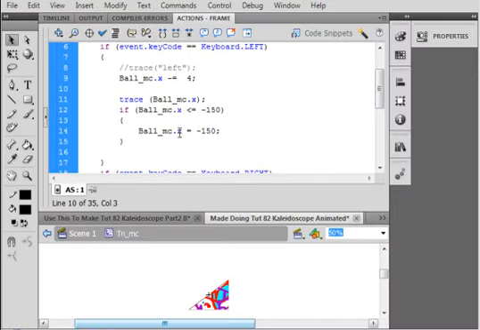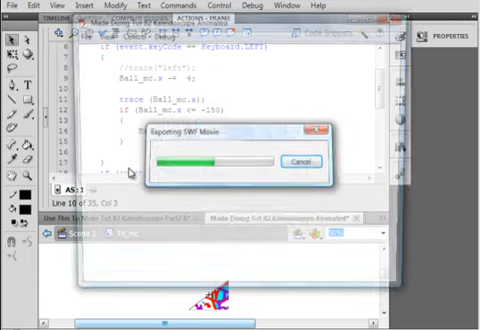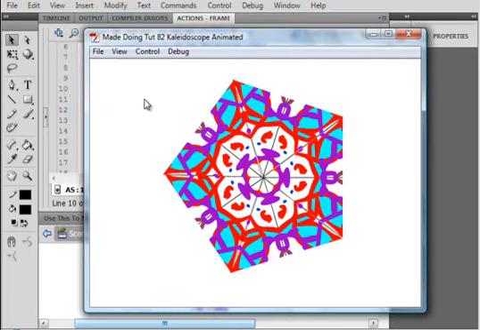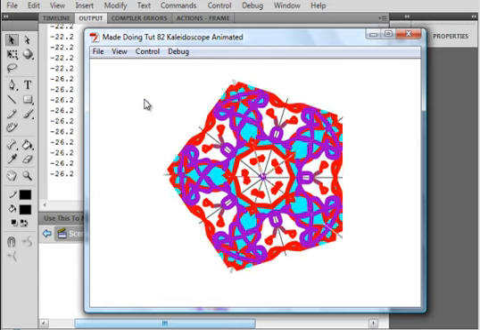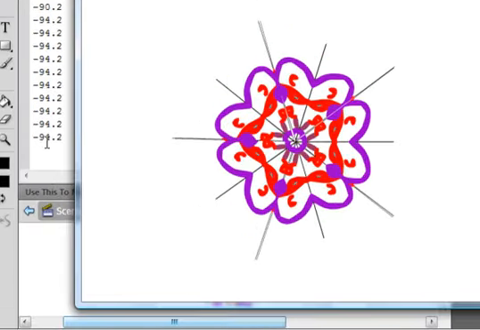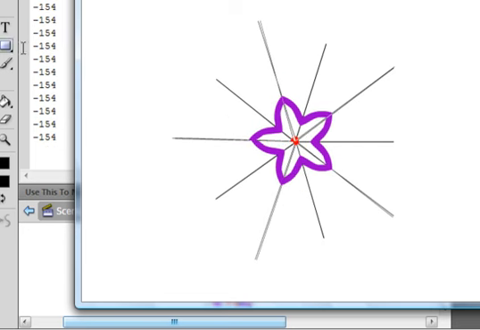So now we'll just check and make sure this X one works. Control test movie, and we're talking about the X minus going negative. So if I look over here while I'm pressing it, there we go, and notice these numbers are getting more negative, and once I reach minus 150, doesn't matter what happens, it only gets to 154 because it gets that last pixel movement before it actually checks it. So that works, and let's do the same for the other buttons.